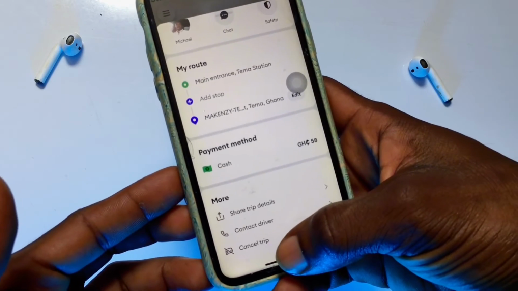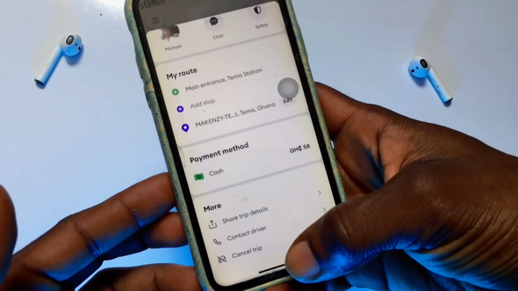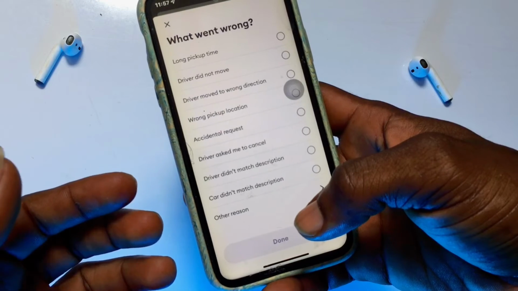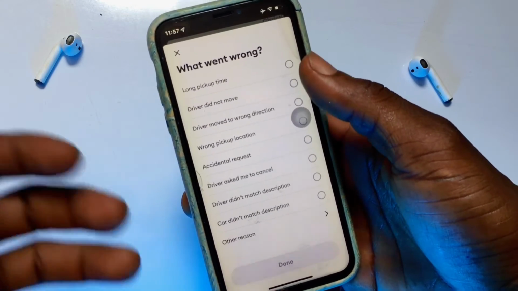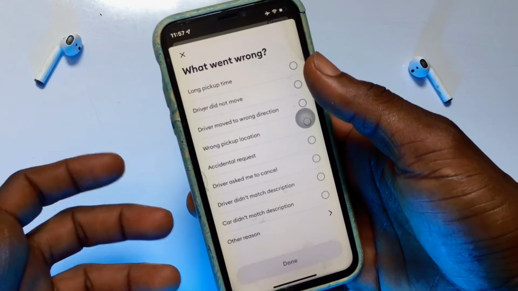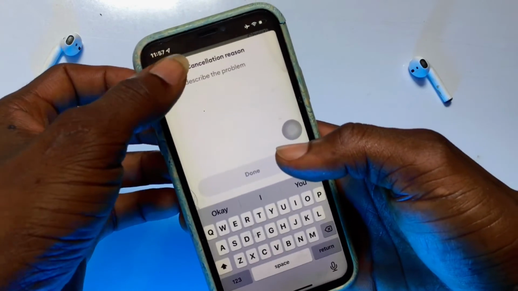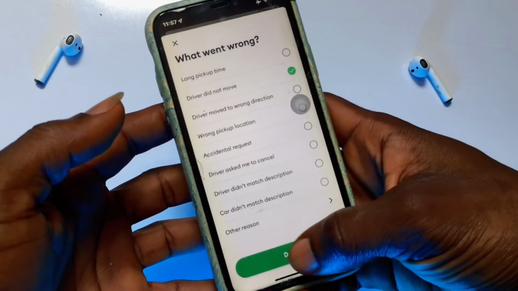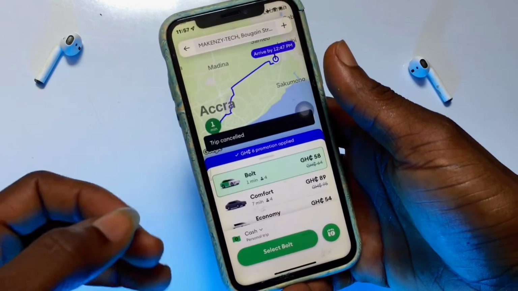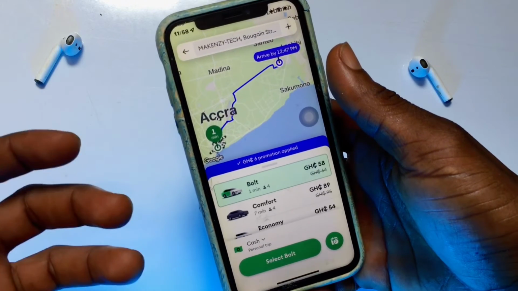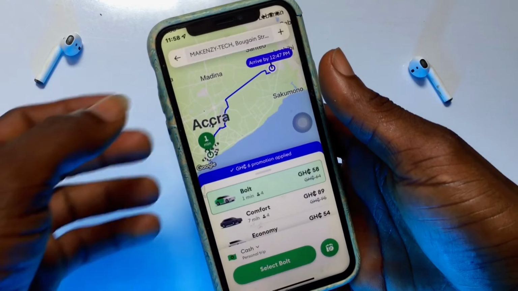Talking about cancel of trip, go ahead and click on it if you want to cancel, and then cancel right. Now basically that is how it works. You are given the option to state reasons for the cancellation. If you think any of the reasons here is the reason for your cancellation, tick it, or you can give other reasons as well if you want. You can state that yourself or select any of the reasons and then click on done. Basically that is going to cancel the trip that you have ordered, but no commission or added fee is going to be added to your next trip in case you want to order another ride again.